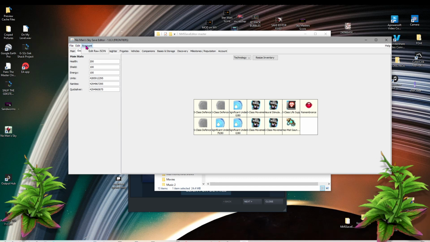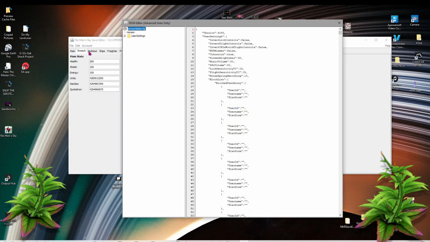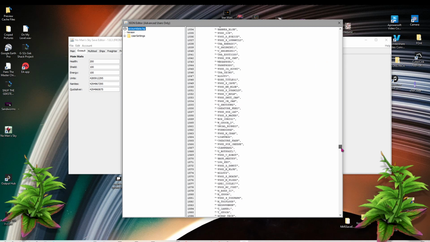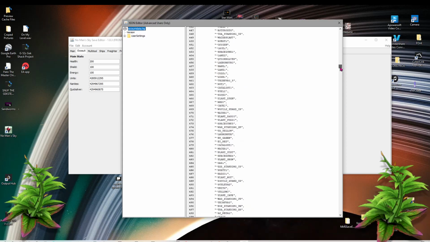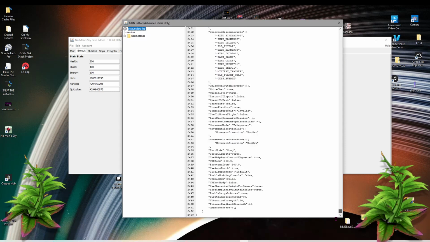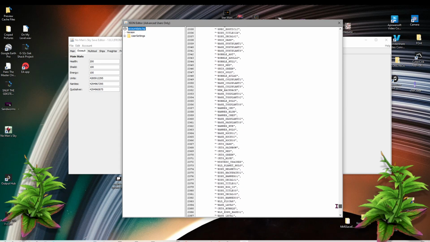Okay, so we wanted to come up here and talk about these. There's some account stuff here. There's another account tab up here. Edit raw JSON in the account. I'm going to look at this real quick. Okay, so it looks pretty simple. There's not a whole bunch of file trees on the left-hand side. Now there's a bunch of code lines, but I will have to go through that in a little bit and see what's going on with that.